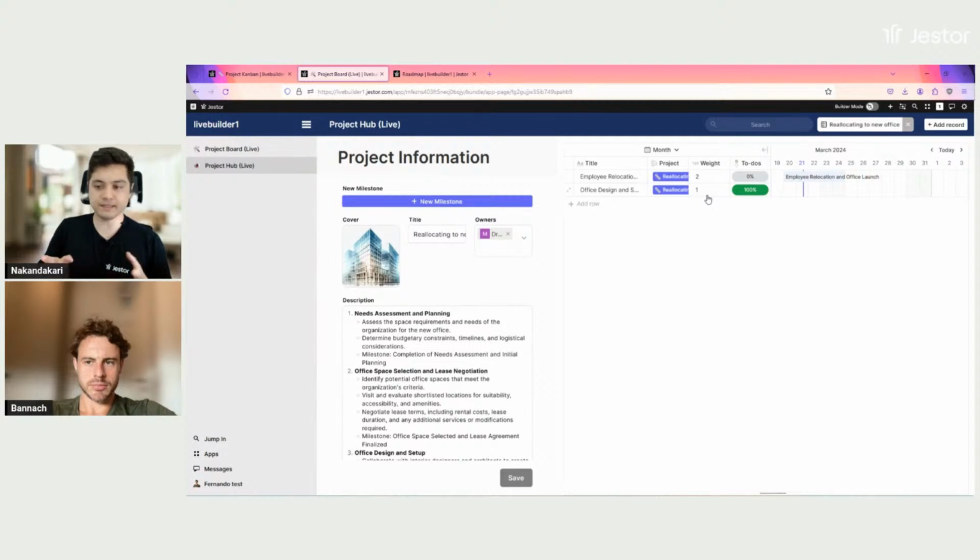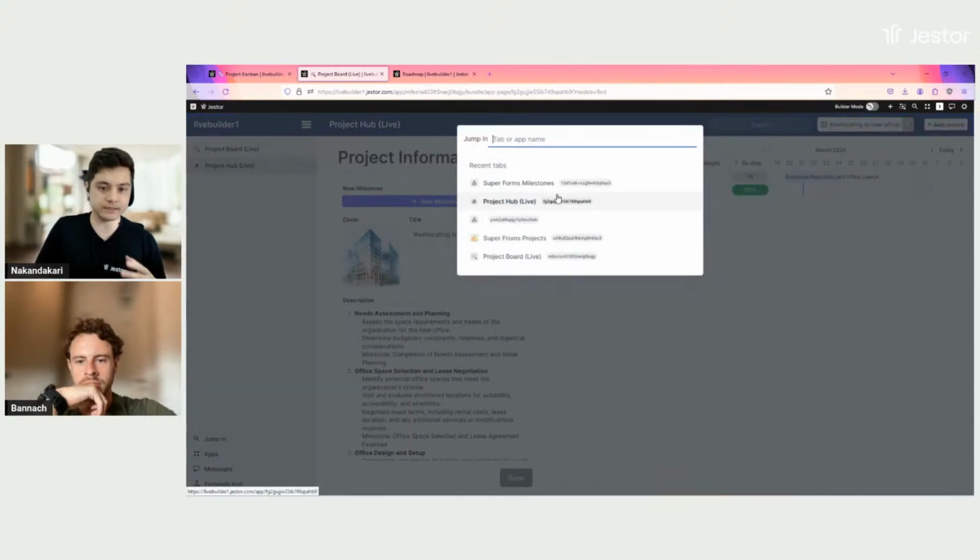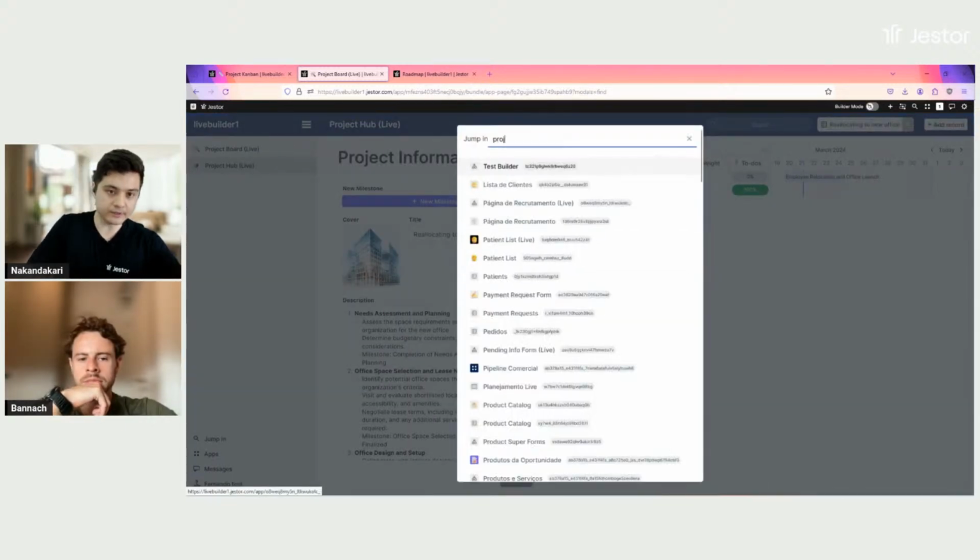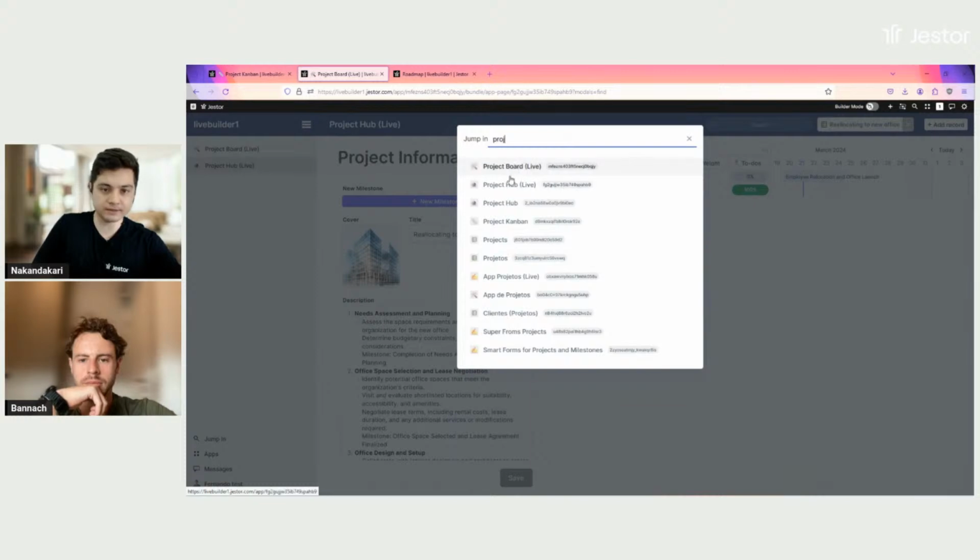So you may be saying, I don't want that. I want every milestone to have the same weight. This is useless for me. I don't want the trouble of having to add weight and so on. And one thing that I forgot to show you guys is that you can totally just ignore the weights.